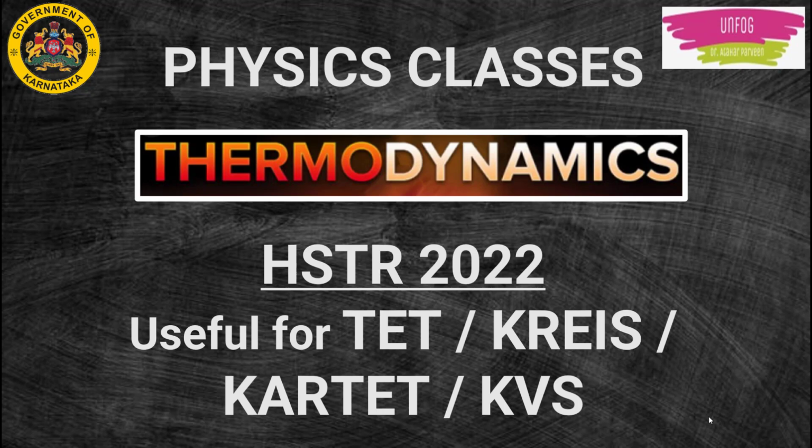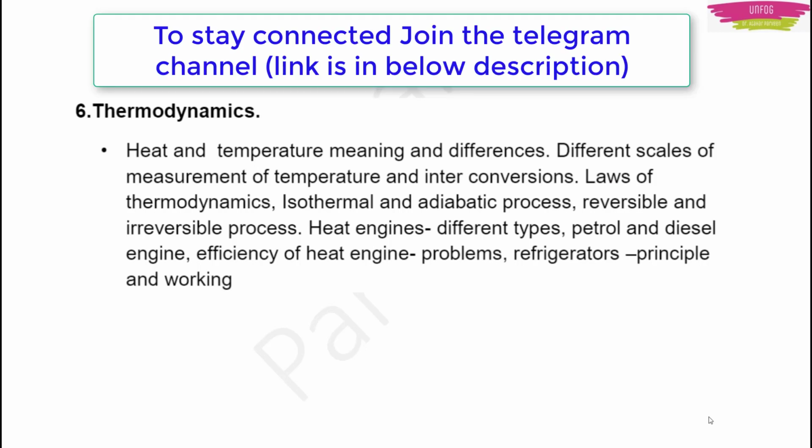In this lecture, let us discuss everything about thermodynamics on the basis of HSTR, KREIS, TET and KV syllabus. The chapter Thermodynamics has this syllabus: heat and temperature, meaning and differences, different scales of measurement of temperature and interconversions, laws of thermodynamics, isothermal and adiabatic process, reversible and irreversible process, heat engines, different types, petrol and diesel engine, efficiency of heat engine, problems based on this, then principle and working of refrigerator.